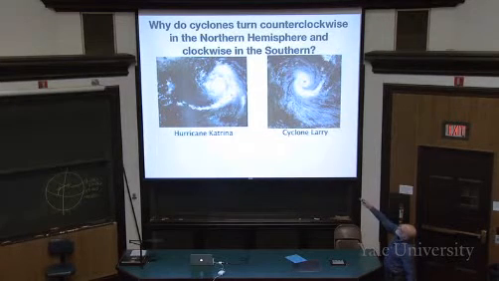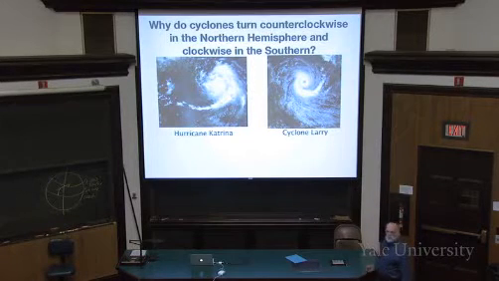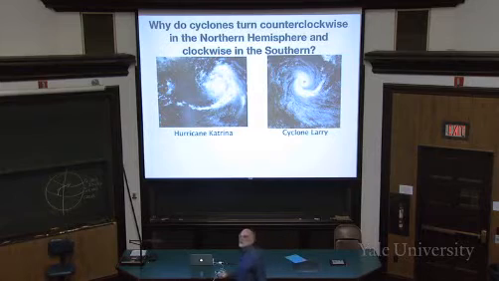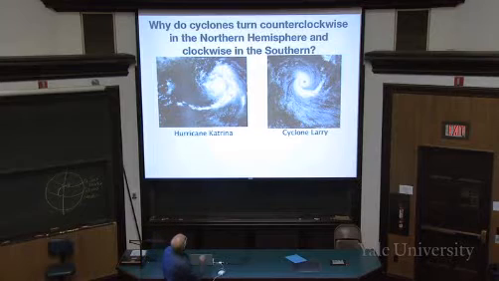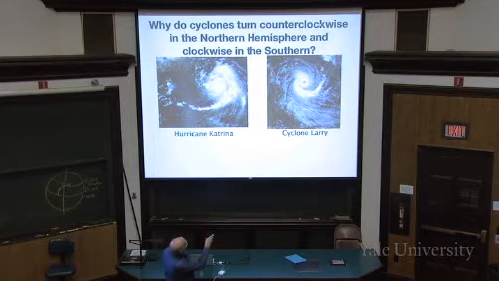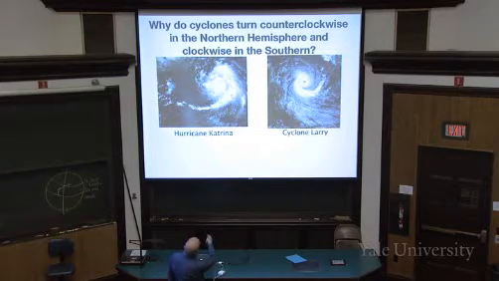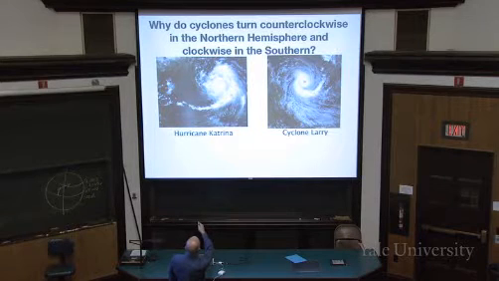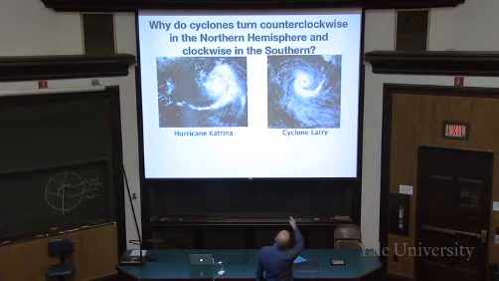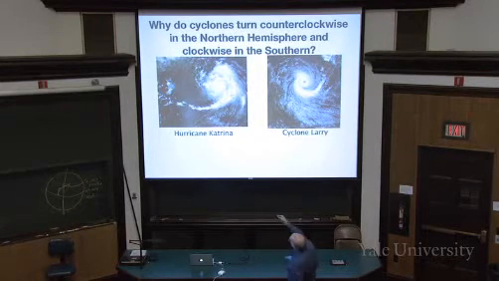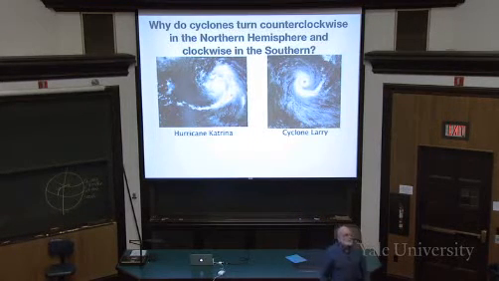So this question here, why do cyclones turn counterclockwise in the northern hemisphere and clockwise in the southern, is a bit puzzling, because I have just shown you that if you take a packet of air or water and you ship it north, it's going to result in a clockwise circulation in the north and a counterclockwise circulation in the south. And yet here is a nice photo from space of Hurricane Katrina starting to go over Florida before it hits New Orleans. Cyclone Larry, equally destructive, plowing into northern Australia. And you can see quite clearly that Hurricane Katrina is counterclockwise and Cyclone Larry is clockwise. And that looks puzzling, but here's the answer.